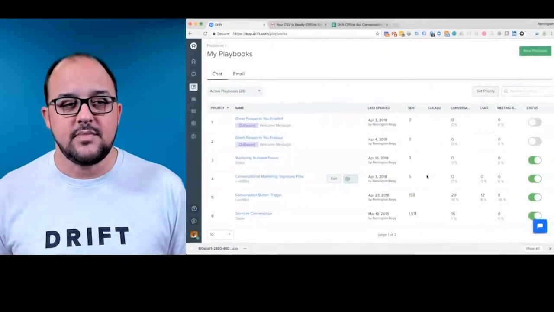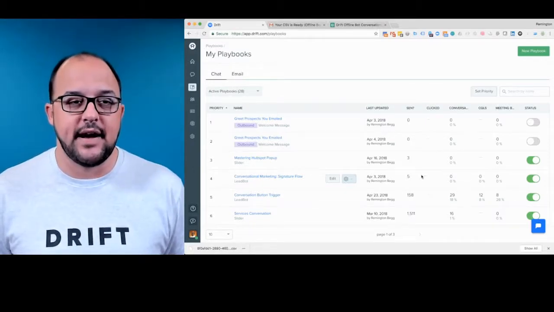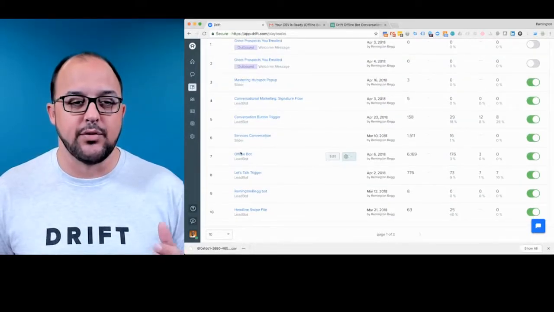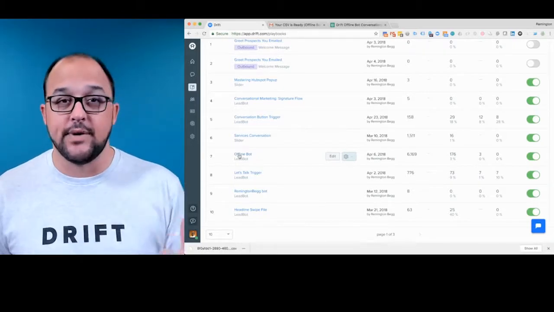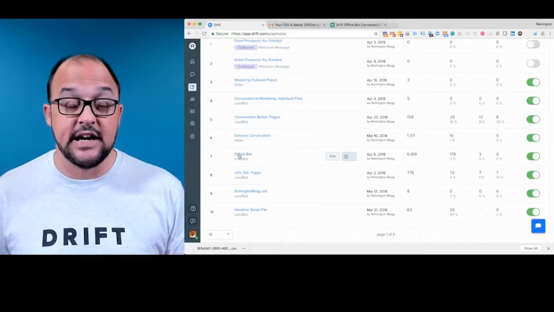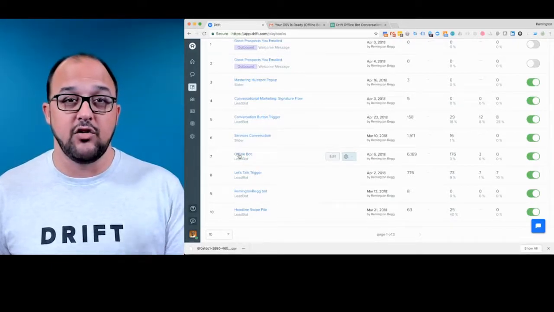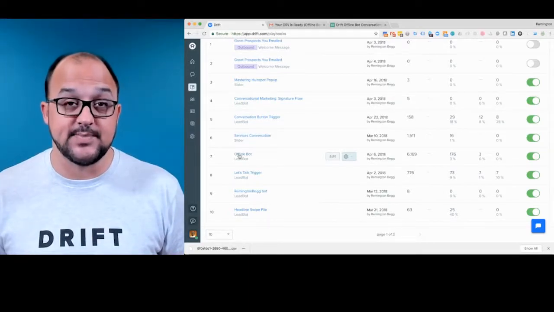So when you jump into the Drift app, you'll go to Playbooks, and what you're going to want to do is go through and choose the playbook that you want to dig a little bit deeper in. Now, the reason behind digging into these could vary. It could be improving the bot, like I mentioned earlier, but it could also be that you asked some survey questions and you want to export all of that data into a spreadsheet.